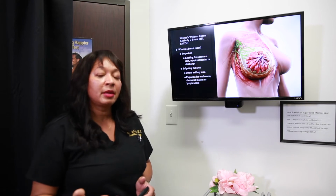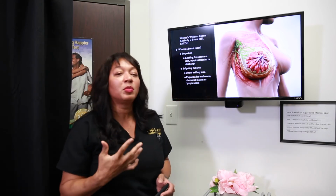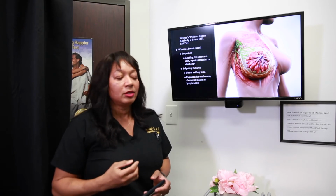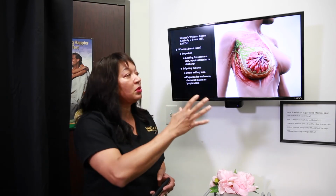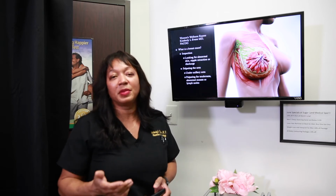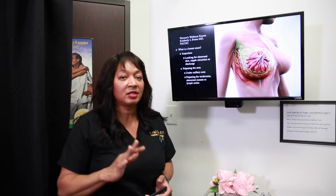So when we do your breast exam, the first thing that your doctor may do is inspect the breast. We're going to be looking for things like abnormal skin, any sort of nipple retraction, something that's not the same on the other side. So do know that breast tissue is like faces. Just like two sides of your face can be different from each other, so can each breast. Sometimes one may be a little elevated, sometimes a little lower. They can actually point outwards. It's going to vary from patient to patient, but we look for that symmetry or that common feeling of the breast tissue to know that the tissue is okay.